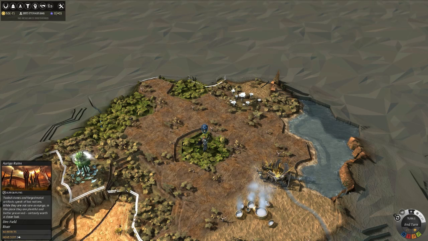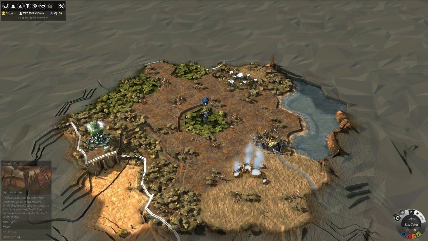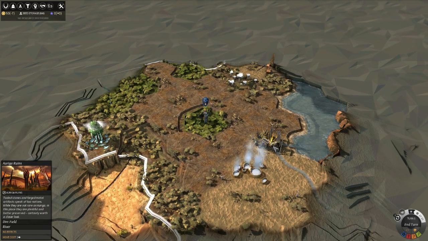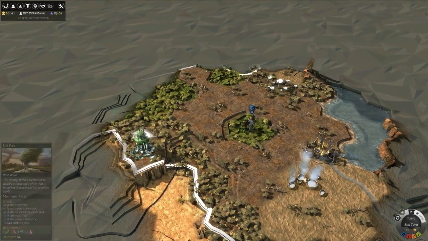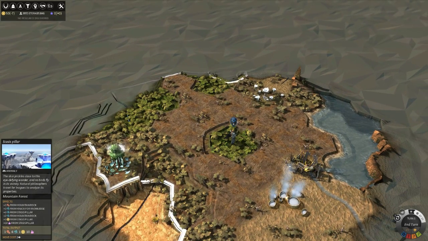This is a ruin, Arugia ruin, actually, because that's the planet we're on. Arugia, is that how you say it? Ariga, something like that. And then we have whatever this is, a geothermal pit. Oh, lovely. I think I'm going to settle the city around either the tree or around them things there, because they give approval, and approval is very important.